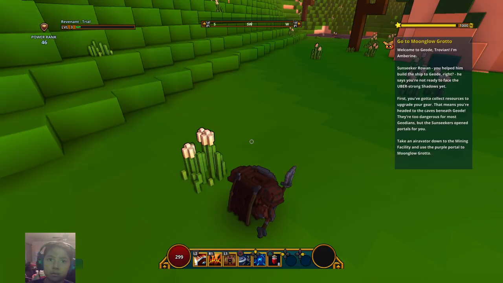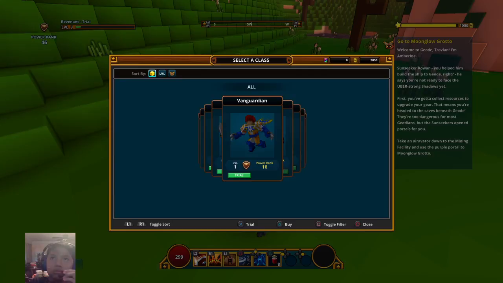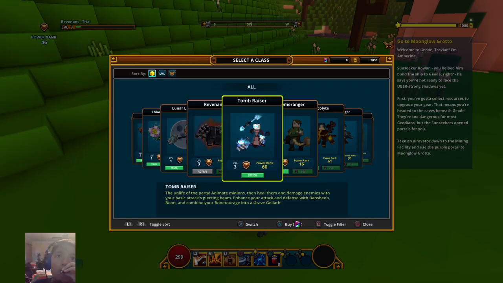I'm just mining this. I always mine in this world for Infinium, because Infinium spawns here a lot. Infinium's like the second rarest ore, and it's used to make the higher portals.